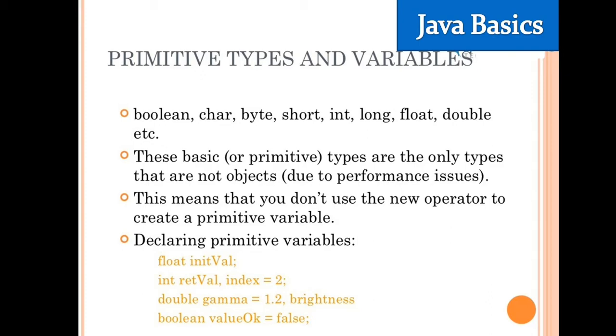If you need to define only one character, for example a, b, or any special character, and you don't want to add any other character in it, then you define it as a char. Then you have different types to define a numeric number. For example, you can define byte, short, int, long, float, double. They all have different capacities, with different minimum and maximum values they can take. For example, the long will take more than the int. So if you have a requirement where you have millions or billions, for example a bank account where you can have millions of pounds or dollars, instead of using int you can use long.